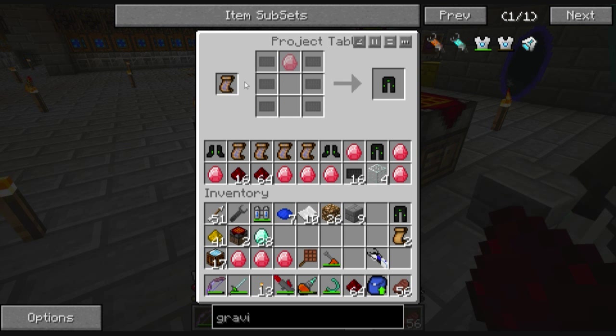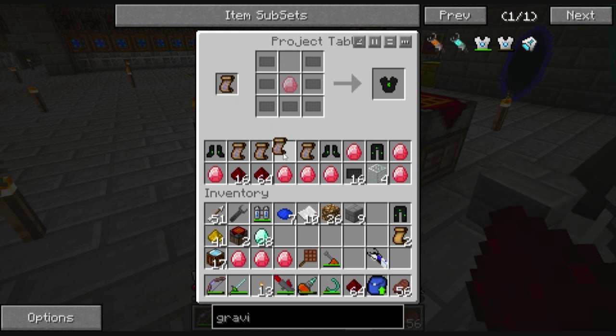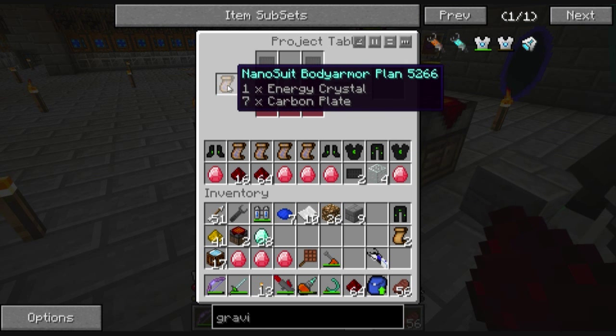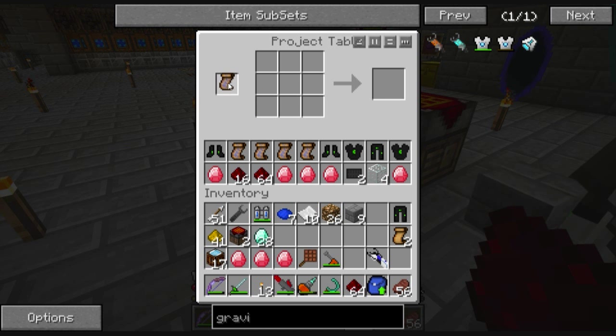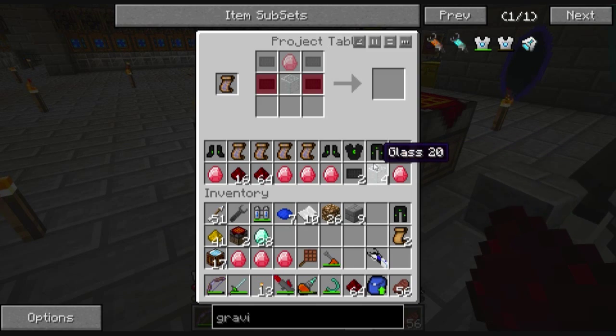So we got extra leggings, and then we need a chest plate, or they're calling it body armor. We definitely need two of those, right? One, yeah. Two. And then finally we need the helmets. So now we're going to be short on carbon plates, so we'll be back.